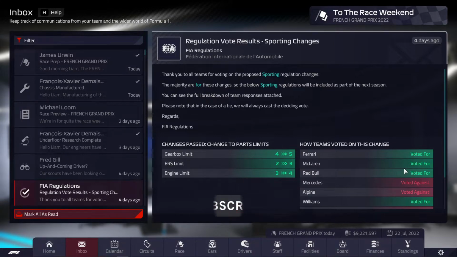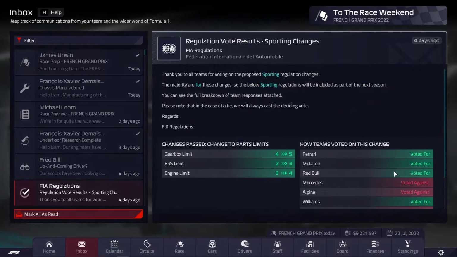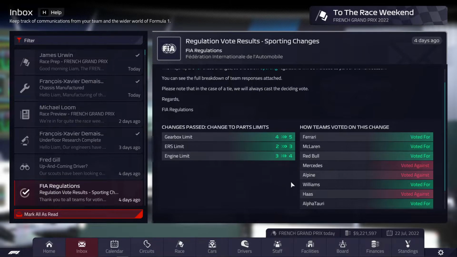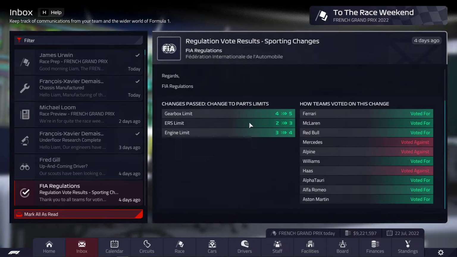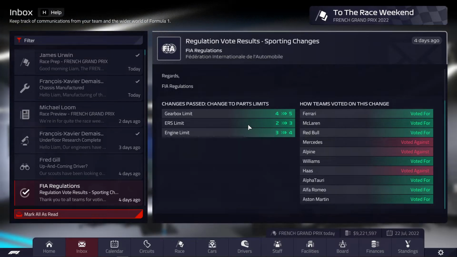So you join me here, and the results of the regulation vote are in, and everybody bar Mercedes, Alpine and Haas voted for the extra parts limit. So going into next year we will have 5 gearboxes to play with, 3 ESR units, and we now have 4 engines. That is big news for us, because if that was this year we wouldn't have to take the hit on both drivers, but we've done it with Alex. Now I think gearboxes we'd probably be fine with 4 with Alex, but just going forward, that is fantastic news.